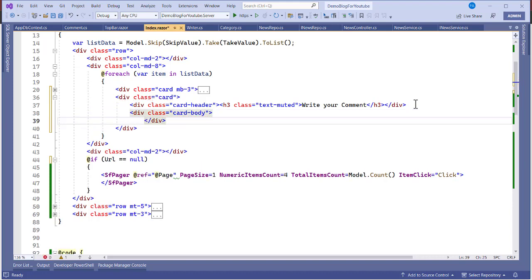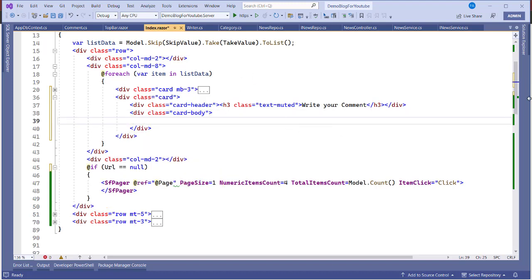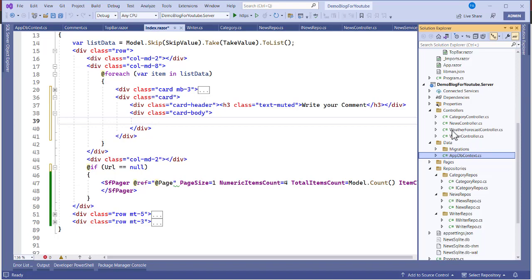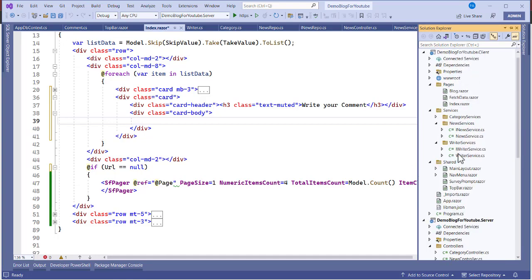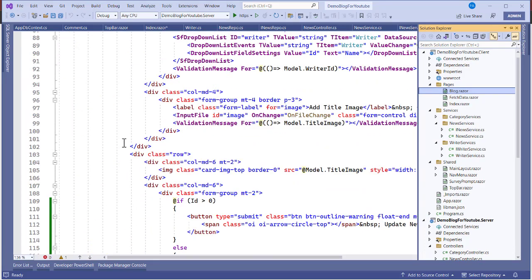Okay, so now we need an edit form. So this is what we're going to do. Let's go to block.razor and now grab the edit form there. We have this nice edit form.